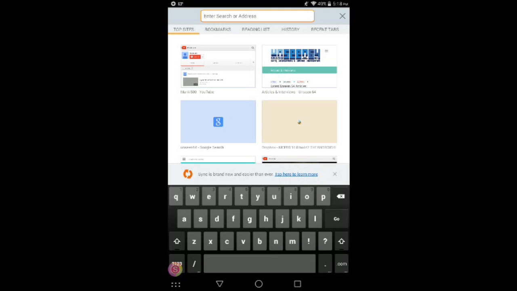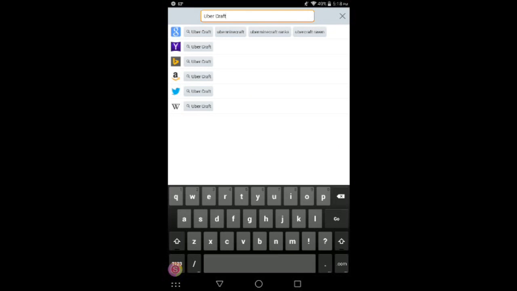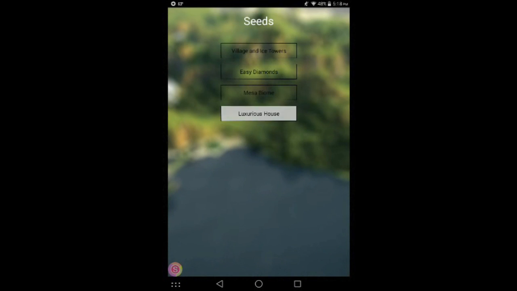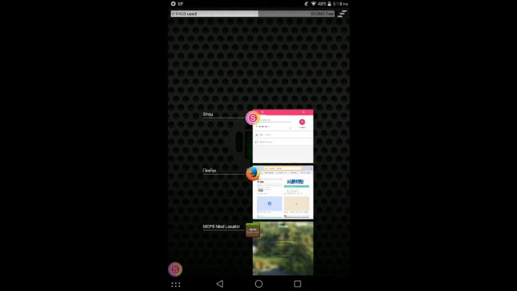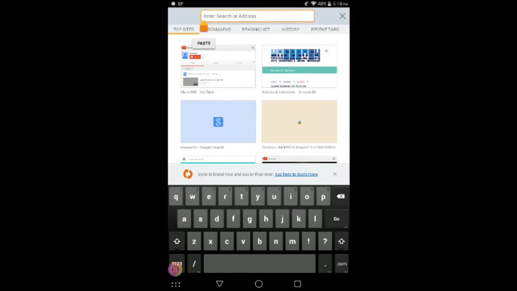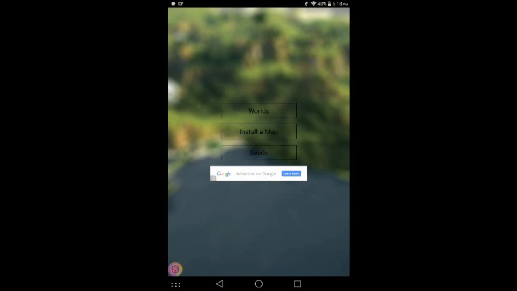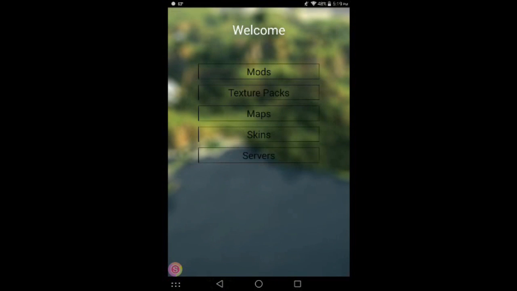Okay. And that was the seed for that one. So let's go back and see. It said seed Ubercraft. Copy seed. See, it'll do that. So that's a nice new feature with seeds, because I had seeds originally and then I took them out because I didn't have a great way of doing it. But now I've redone it, so that's how it'll be in the upcoming update here.